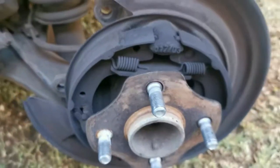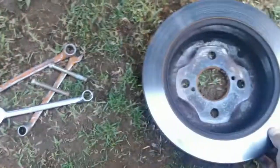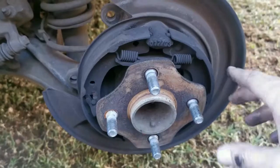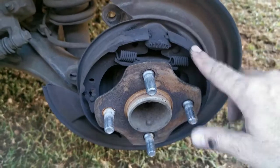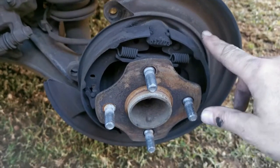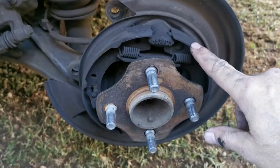Okay, and there we go, guys. This is your hub, and there are your brake shoes for your handbrake. The car doesn't brake on them. This is purely for the handbrake to keep the car stationary. So if I can adjust it up a few millimeters, that'll suffice.